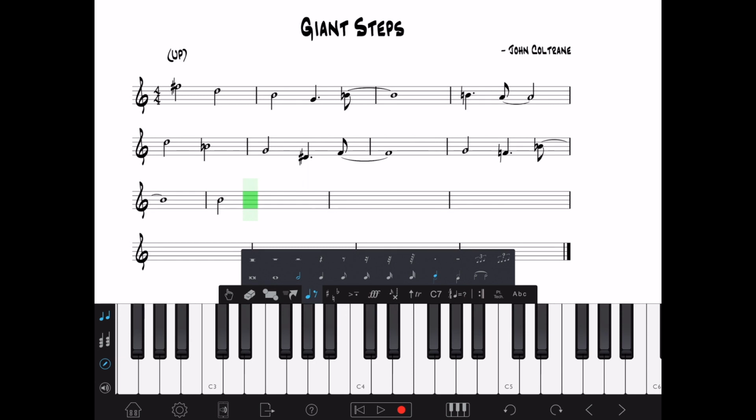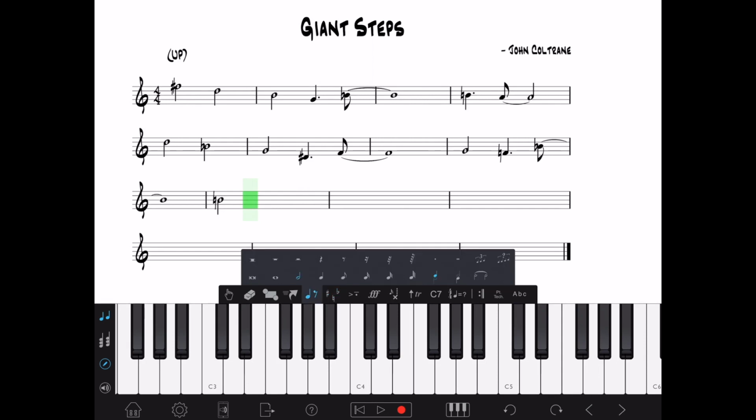Now, it doesn't have a natural there, so I'm just going to select the note and then hit natural, and there we go. And to unselect the note, just tap anywhere on the screen where there's white space, or anywhere where there's not a note.